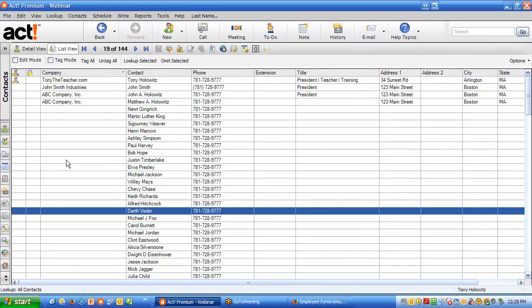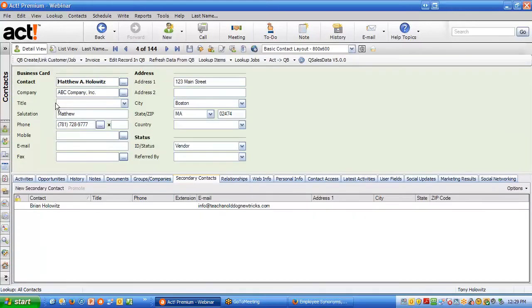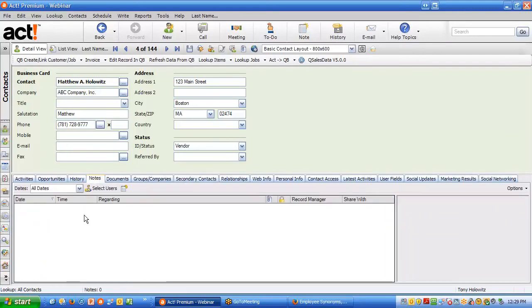And now all it's done, it's put in some lines between the different pieces of information. Now, I personally find that a little easier on the eye, and it's very easy to add grid lines. I'm going to double click on one of these contacts, and I'm going to draw your attention down to the area that says notes. And you'll notice the notes don't have any grid lines. Well, there's actually not a note here, so you wouldn't see it.